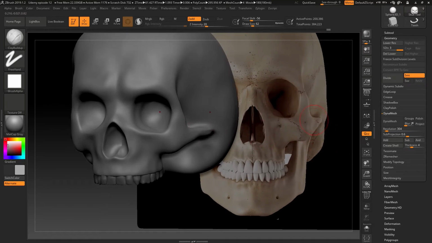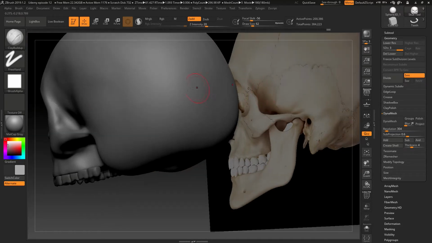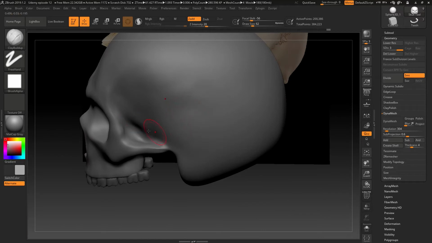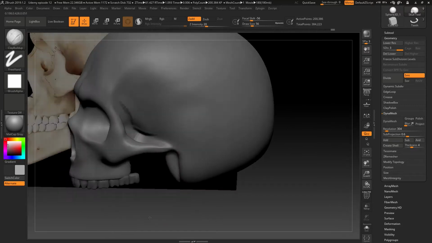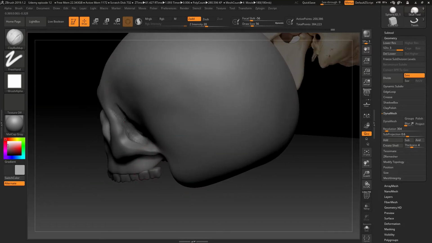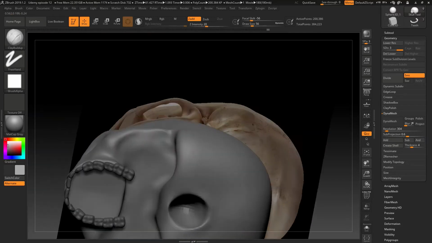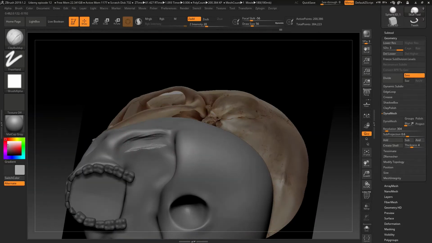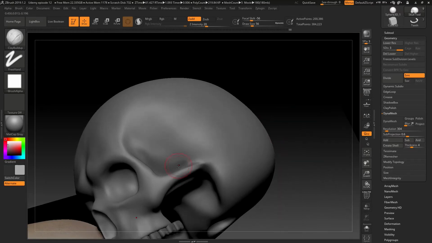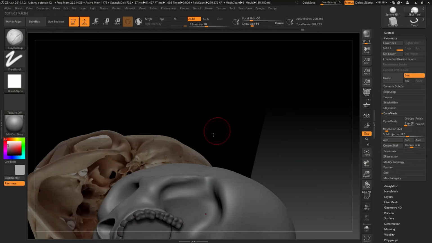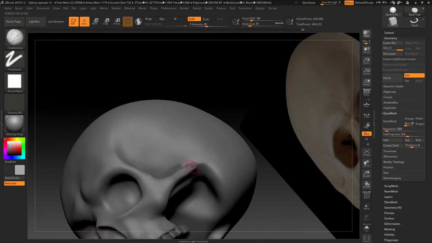The sides here, just like that. Let me see, this could probably get cut in a good bit more here. Just make sure you don't disrupt the flow that you have going on right there. Just like that. Yeah, just cut this in real far. And once again, in an actual skull, this would be a complete hole. You wouldn't go in to try to smooth it out or anything, because it wouldn't be there in the first place. It would actually just be a hole.